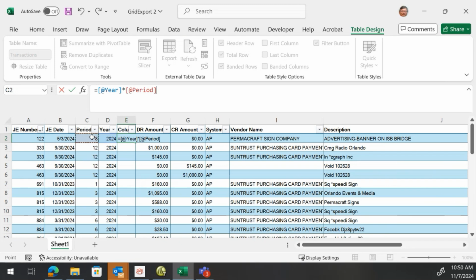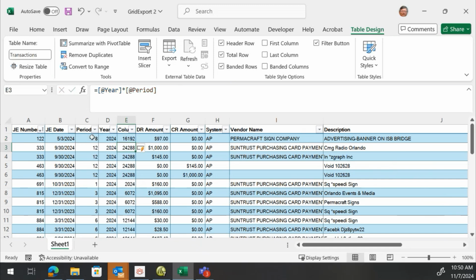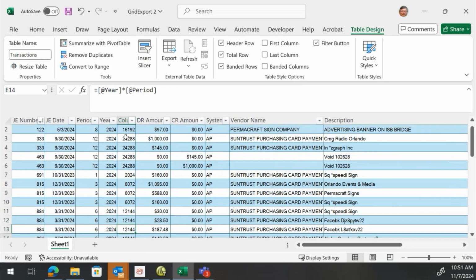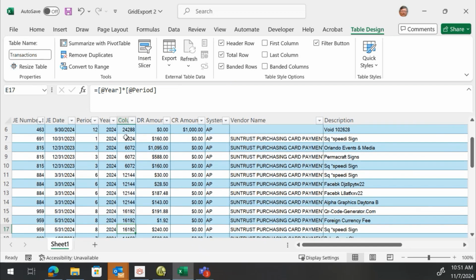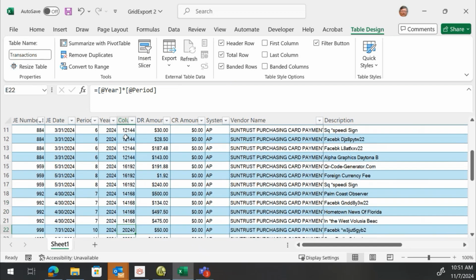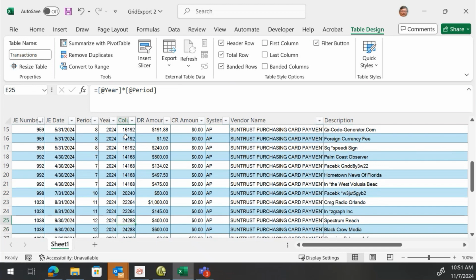All of a sudden, you have a formula that explains exactly what you did, so you don't have to go back and ask, what's column C again? What's column D? Then you hit enter, and it fills it in for the entire column. This gives you the ability of making self-documenting code. You can fill up columns like this. Again, you can do this by hand, but it's a lot easier when you do this in a table because you only enter in the formula once, and the formula is the same formula throughout the table.